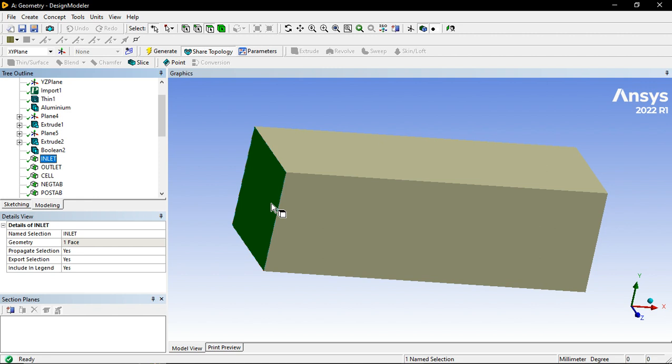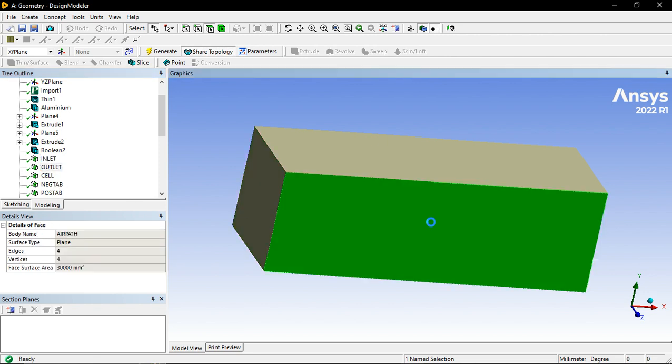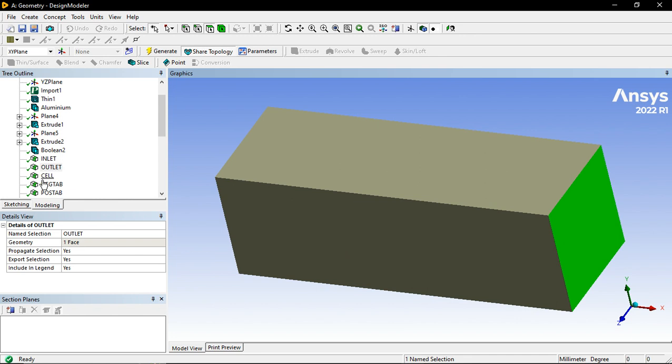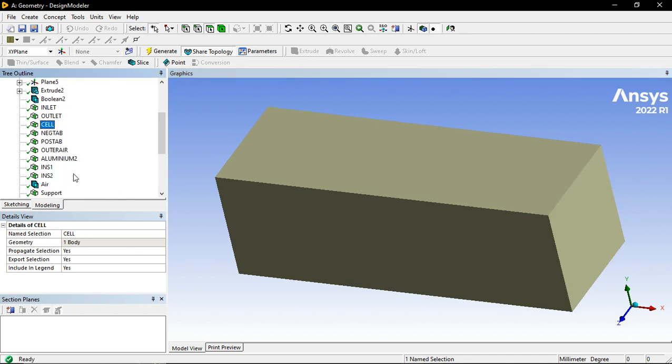This is our inlet, the forced air inlet, and we have used a fan for this part, and this is our outlet. Okay, sorry, the outlet is for this part. Of course, we have seen the cell and bus bars, positive tab, negative tab, aluminum housing, and wooden support, all those things. So this is how the geometry is created.